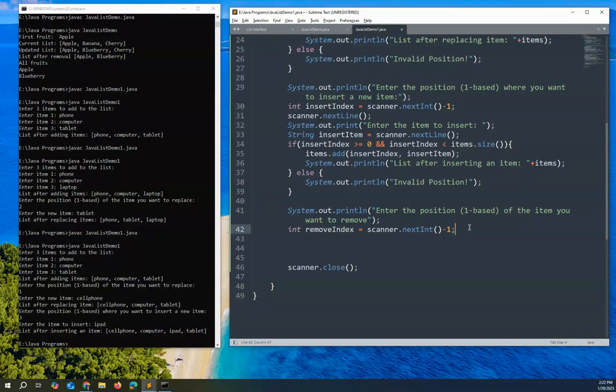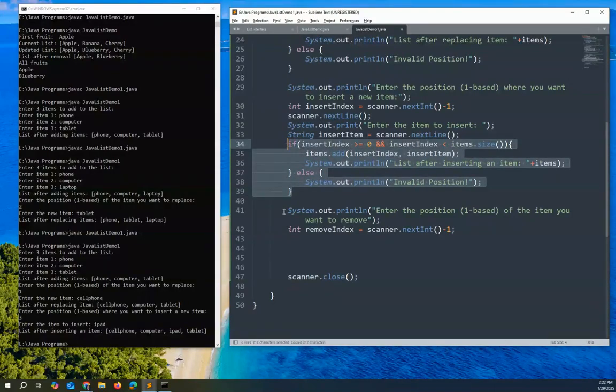Then we will check if our position is valid. Okay, then we will remove the item, then print our latest or updated list. Okay, otherwise we will display invalid position.